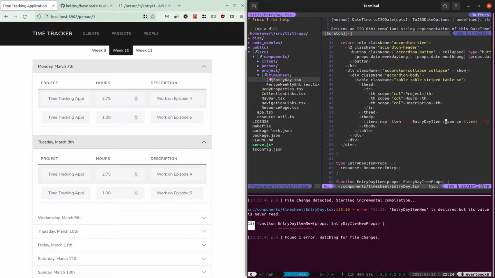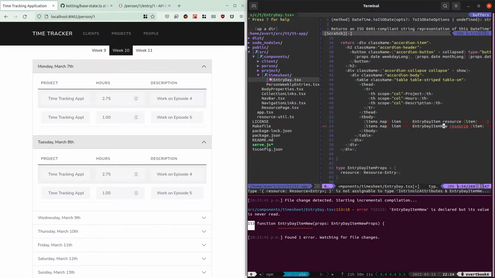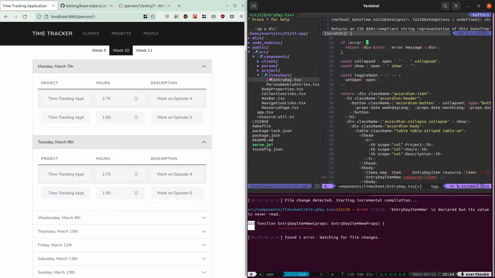So here we're looping through the existing entries. And we want to add the new item below, not in a loop. Okay, this one needs a whole bunch of properties.